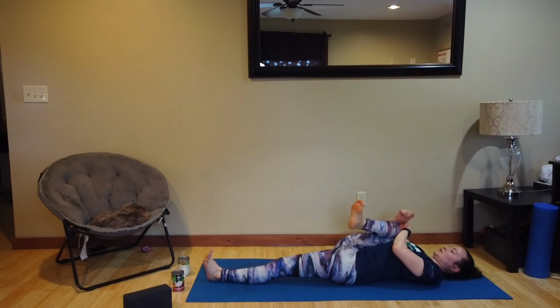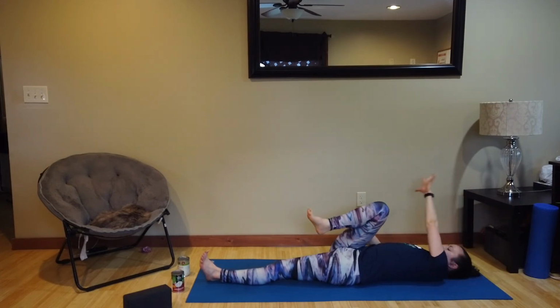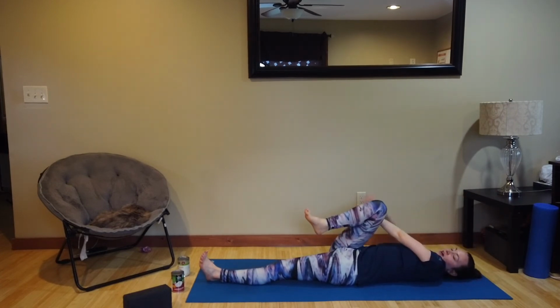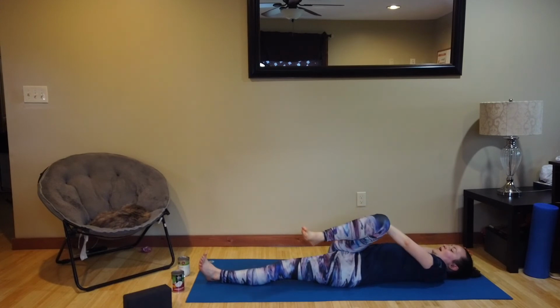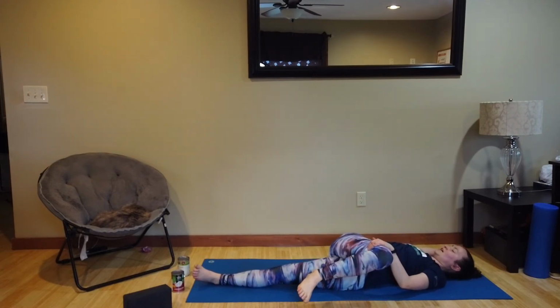Tight squeeze. Deeper breath in. Exhale, squeeze it in. Good, relax that grip. Take your left arm across to the outside of your right thigh. Right arm goes to the right and right leg across to your left. Finding a twist. Deep breath.